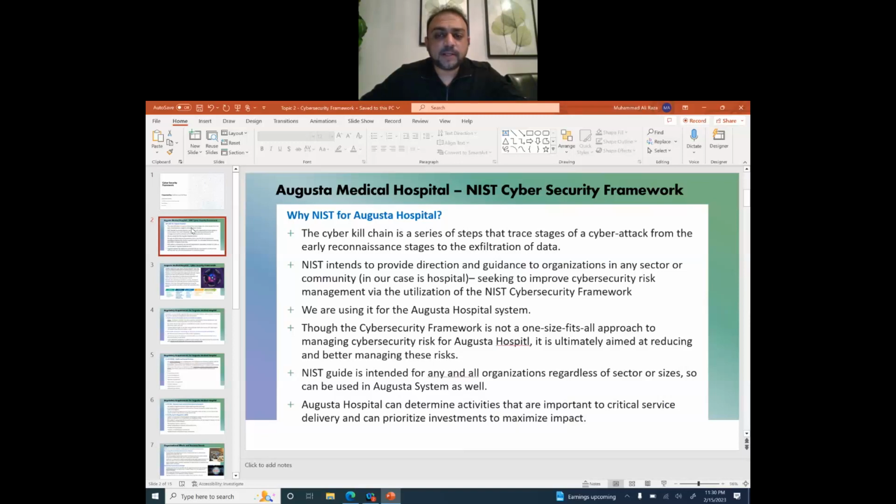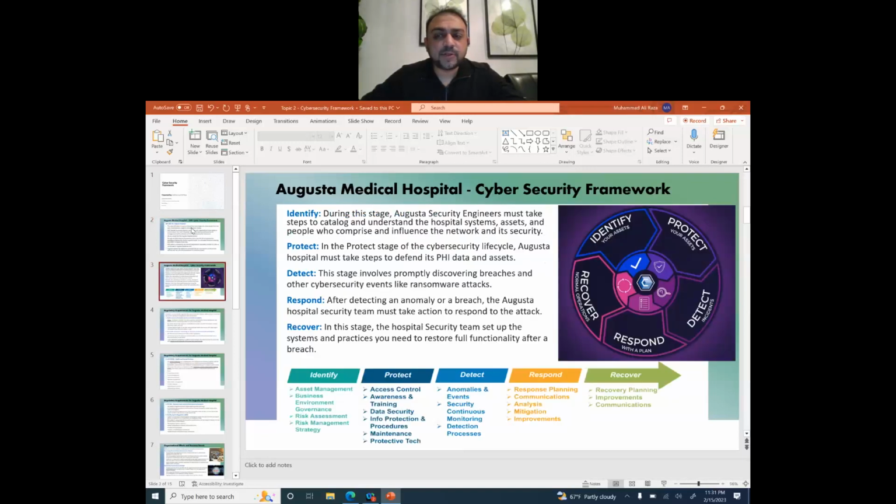One thing I would like to highlight here is that this is not generic for the hospital, it is applicable to any organization. However, we are adopting the NIST security guidelines since they provide the industry standards, a security framework, a holistic guideline, and the detailed steps by which we can mitigate security threats and risk. Since we are a hospital system, we can also use this in our hospital system as well.